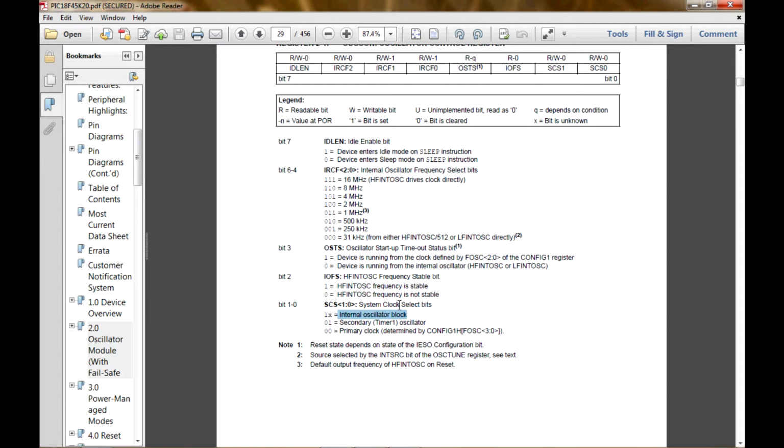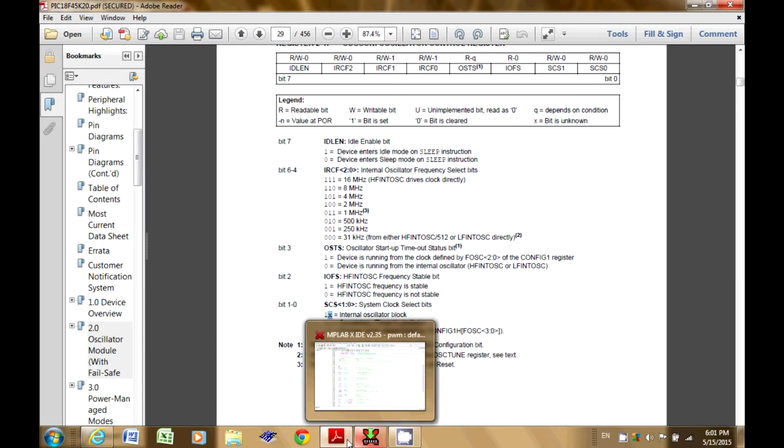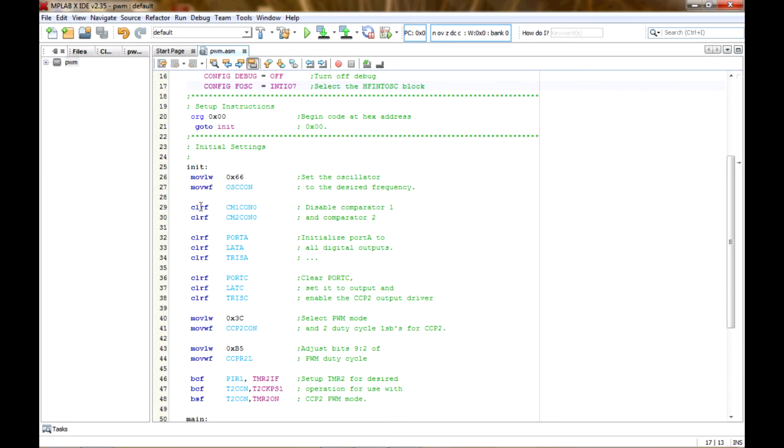That's where the system clock is going to be, that's where the system's going to get its clock from. And then I put a 0 because the X here is a don't care condition, which Microchip has pretty much designated that it's going to be a 0 anyway. So that's that.